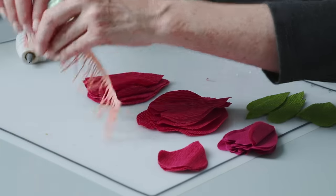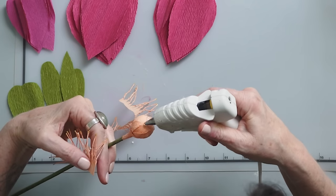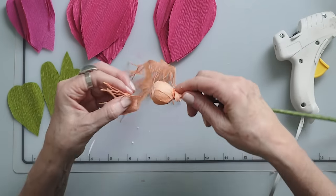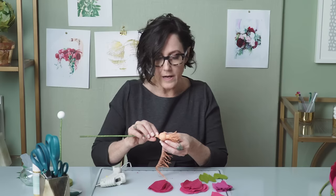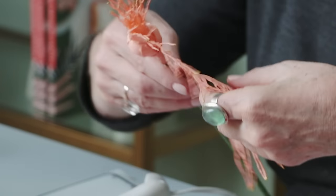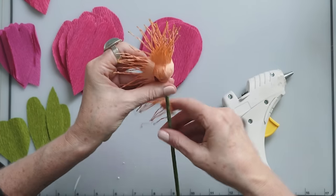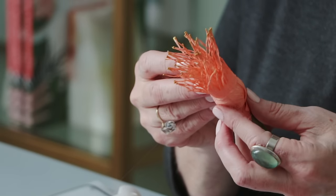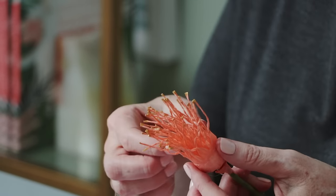Now that the stamen has dried, I'll take the ball that's been covered with the same color, add a nice little circle of hot glue — maybe a half inch at the top — place the edge of it right in the middle and just spin it on. I'll wait for that to cool and then add a strip of glue around the edge and roll it on, leaving a little bit of space between each layer so I can cover more distance. Once that's in place, I'll put it in my cup so it has time to cool.